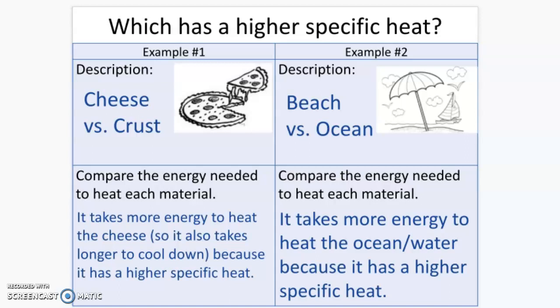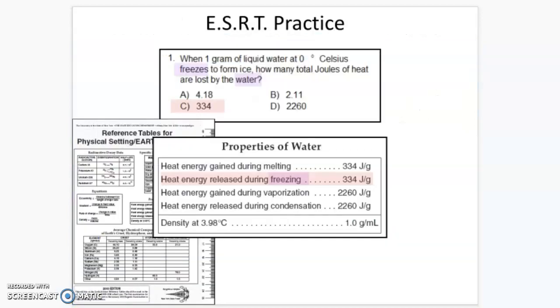Similarly, if you go to the beach, I'm sure you've all experienced this. You're walking around, the sun is out, maybe it's 2 or 3 o'clock in the afternoon, you step on the sand, and it feels very hot because sand has a low specific heat, so it heats quickly. Versus the ocean, you put your feet in and the water feels very cold. The reason is, as we keep saying, water has a very high specific heat. So it takes longer to heat up as the sun's out, and it also takes longer to cool down.